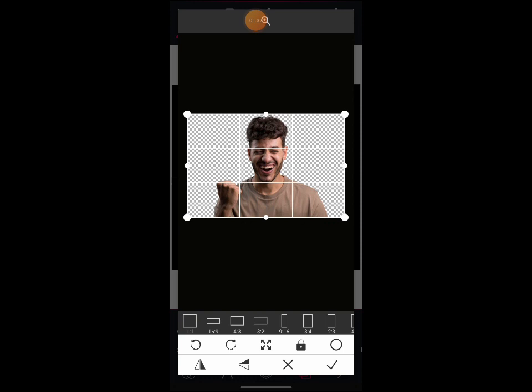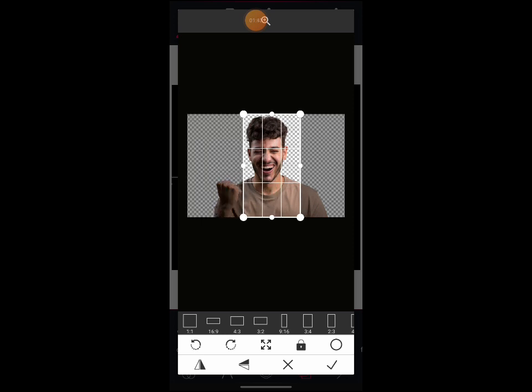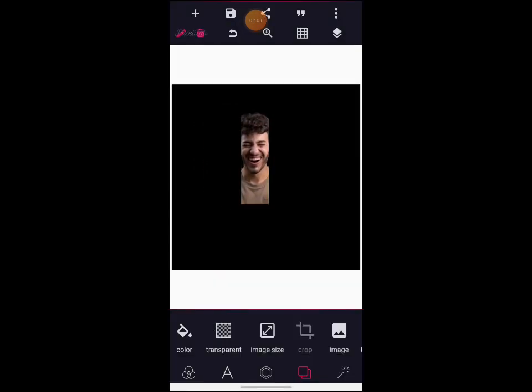So after importing your image this way, what you need to do is to make sure you crop it in a way that you have something like this. You crop this part all away, then you take away part of the ears this way, but it shouldn't affect the face or the eyes themselves. So you crop something like this, and this is what you have here.